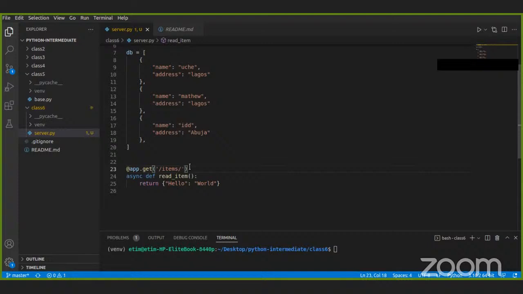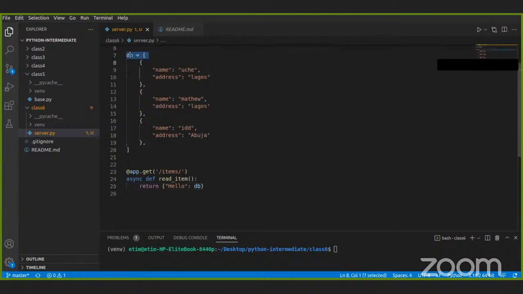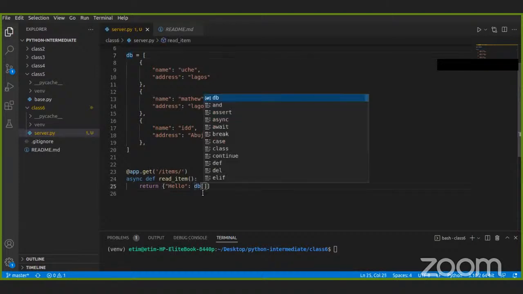So let's say I want to capture the first item within this database. That would be something like return DB, which is the name of the database, a list. When you want to get a particular item from a list, you index it.